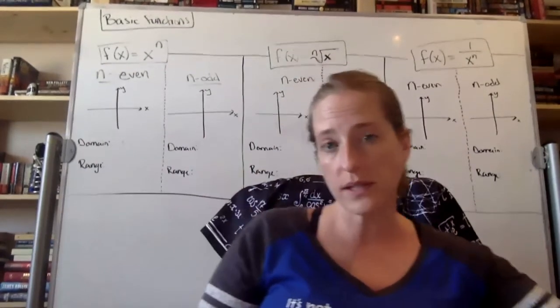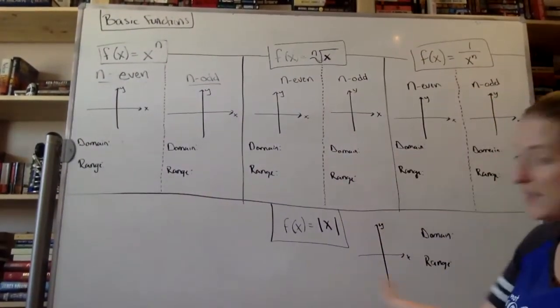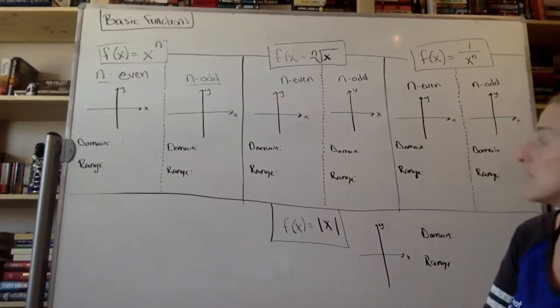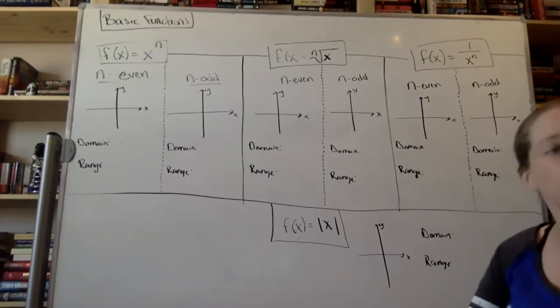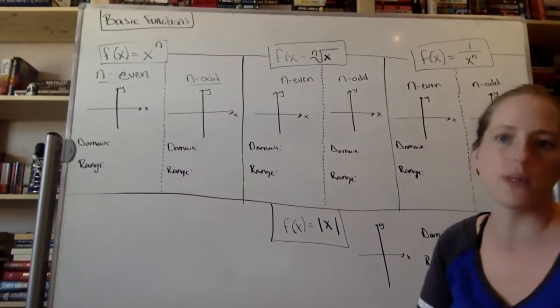So our goal for this video is to figure out basic function shapes for all of these functions listed up here. Because if we do that, then we can also figure out how to transform them using reflections, shifts, and stretches, okay? In order to figure these out, one thing we could do is plot a lot of points and things like that.